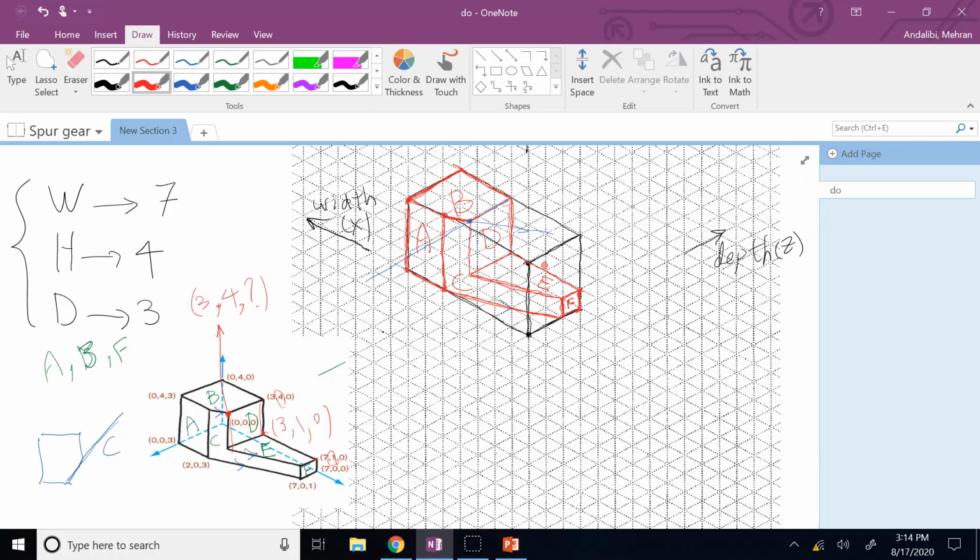And now the last thing you need to do is to clean any line of the bounding box that does not overlap with the edges of the object, okay, or it's hidden. So I take up my eraser.